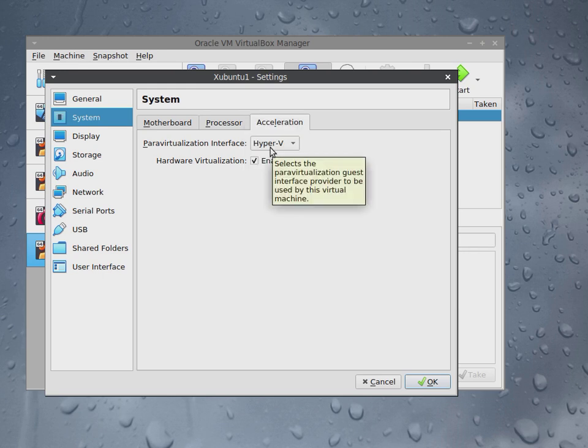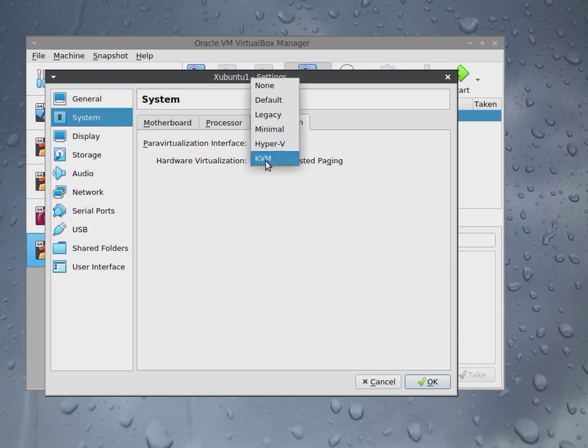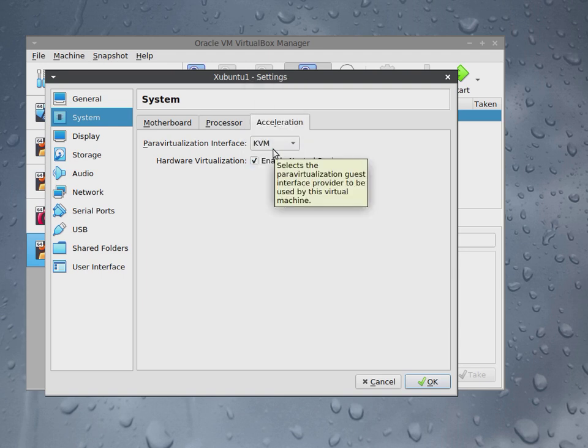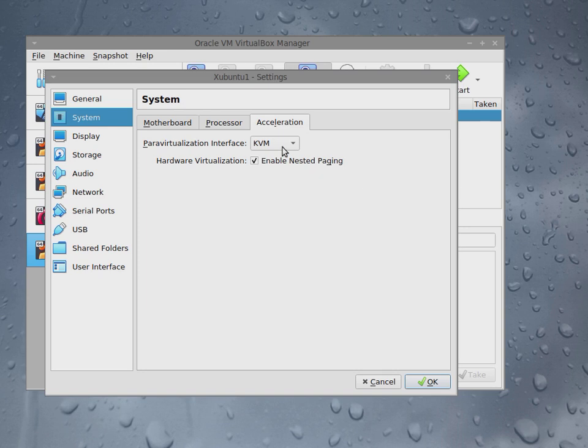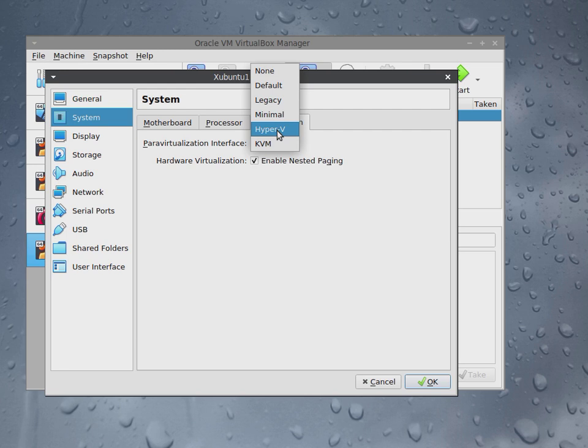This is physical acceleration for your virtual machine. I will not choose this because for me my native host operating system is a Linux-based system, which uses KVM, kernel virtual machine, something like this. So remember, either do not change anything or use Hyper-V and hope that this machine will work, or if you are afraid, do not change anything.